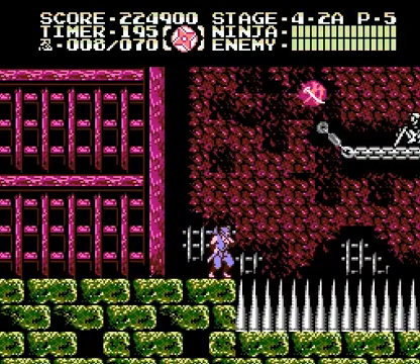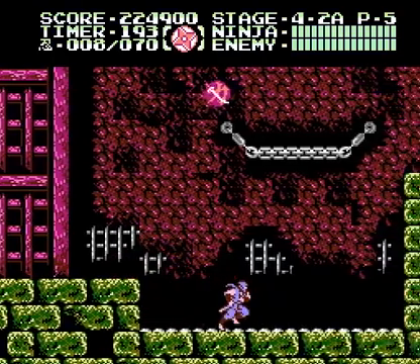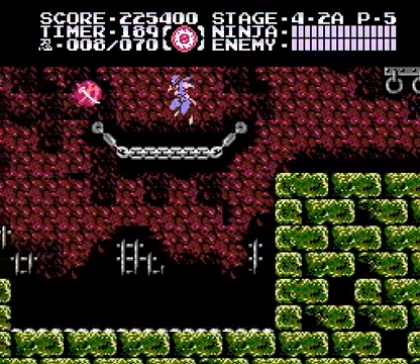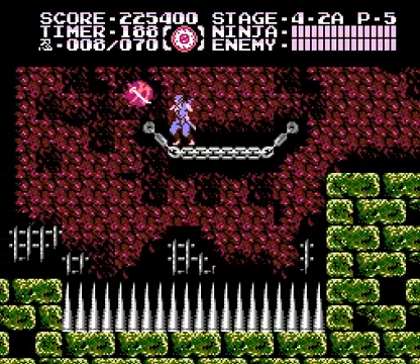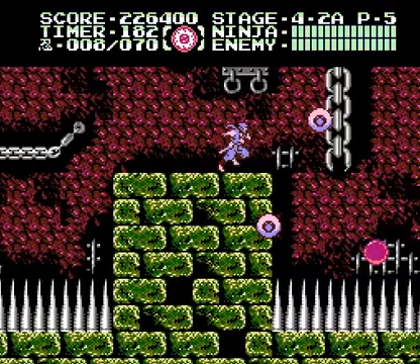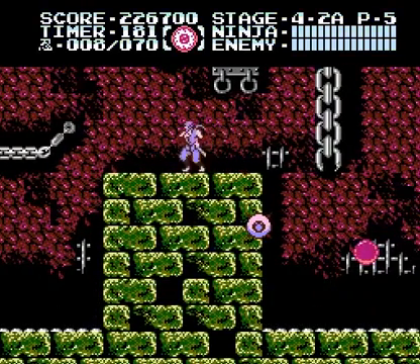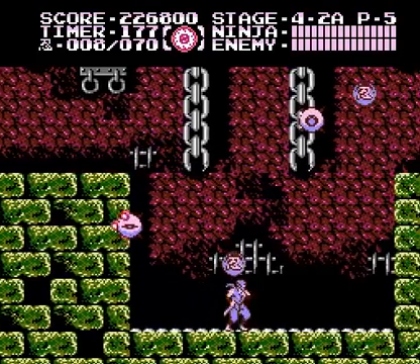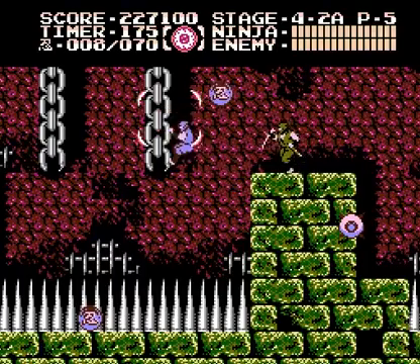Here, this is only hard because of the spikes. The spikes take off about 1/3 of your health, so whatever you do, do not touch the spikes. Which is kind of hard to do at times because there will be projectiles coming at you and you have to make a split-second decision. Take a hit from the projectile instead of taking a hit from the spike, because the spike will do way more damage.